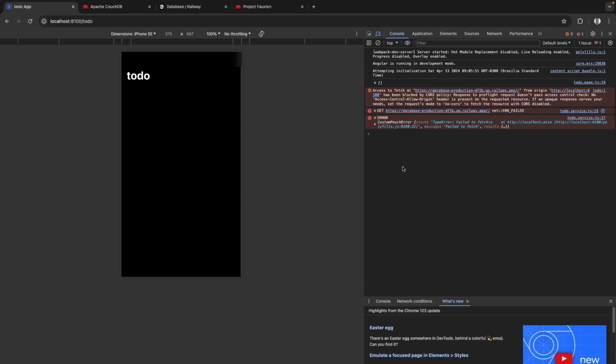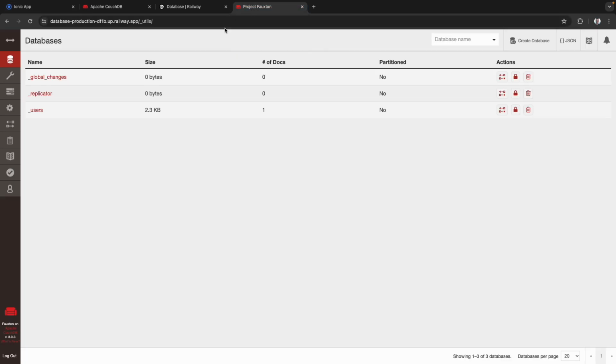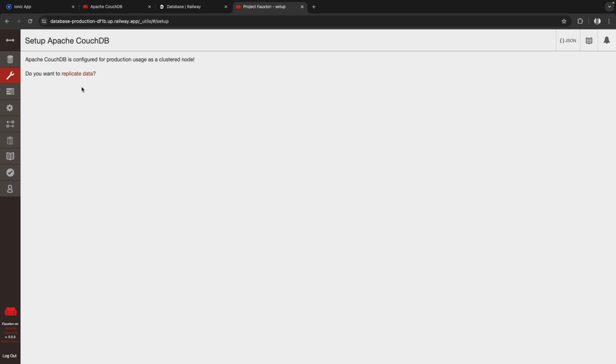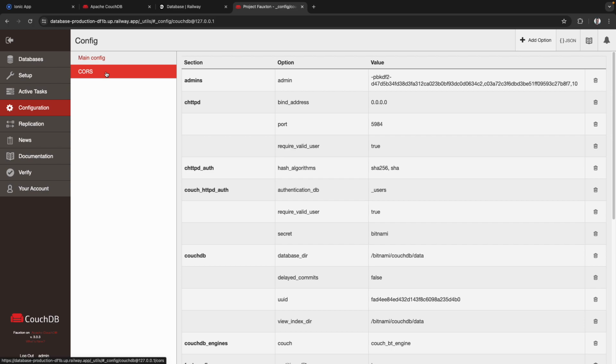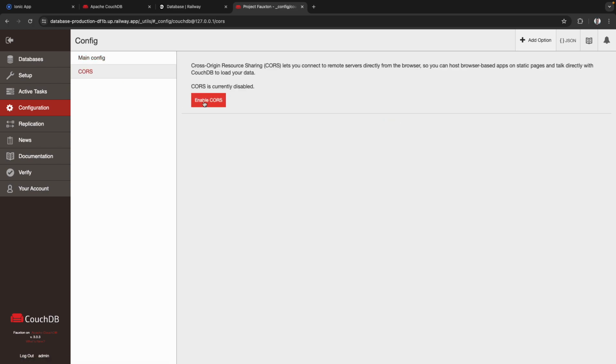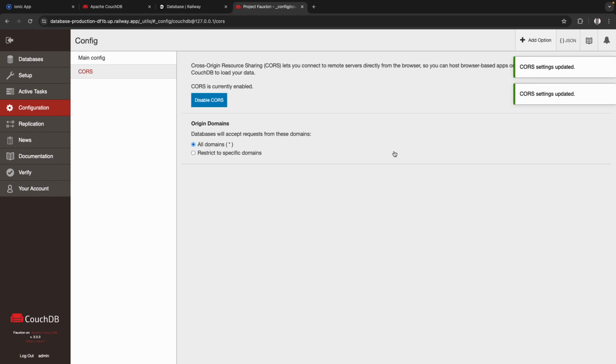Yeah, so let's save and see in our browser if something is going wrong. So yeah, here we are receiving an empty array because we don't have to-do items yet, but at the same time we are receiving this CORS error. This can be fixed by going in the CouchDB configuration here, and going in CORS configuration and enabling CORS. So enable CORS for all domains.